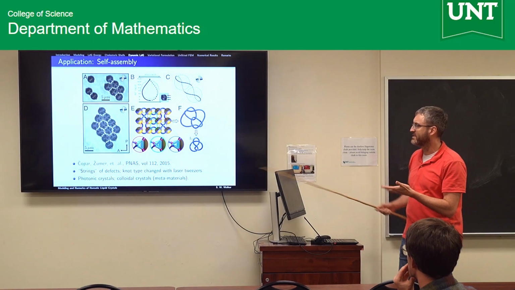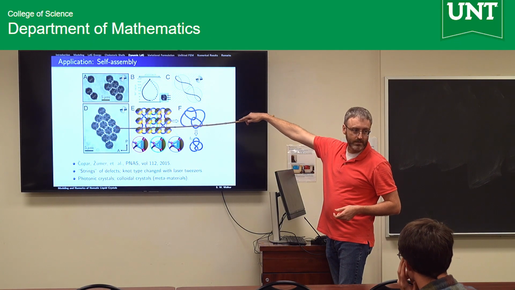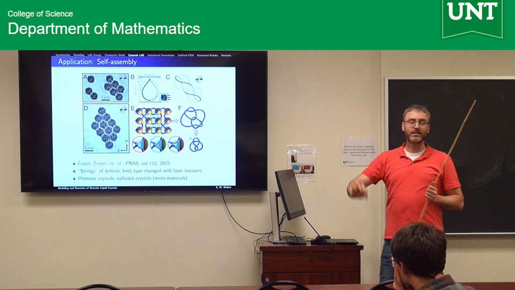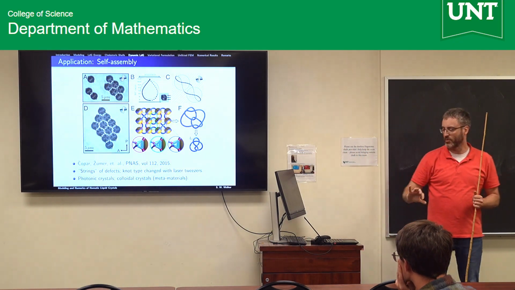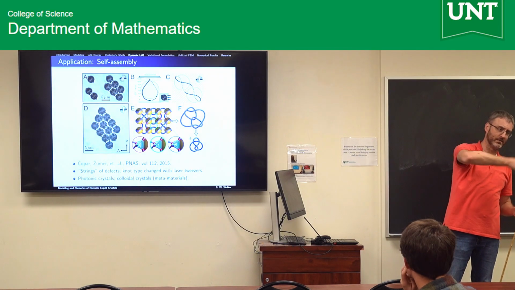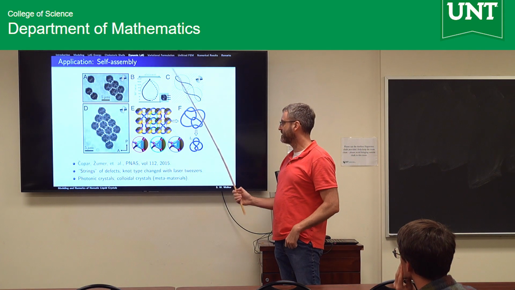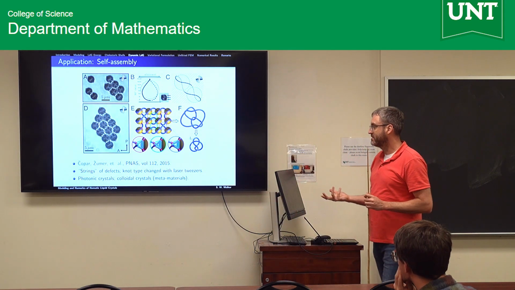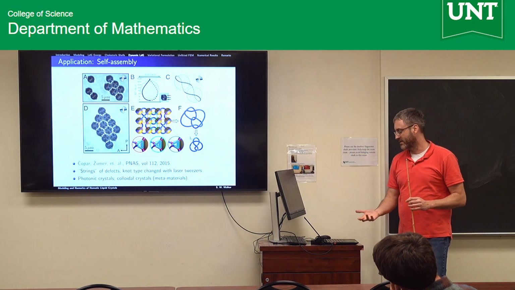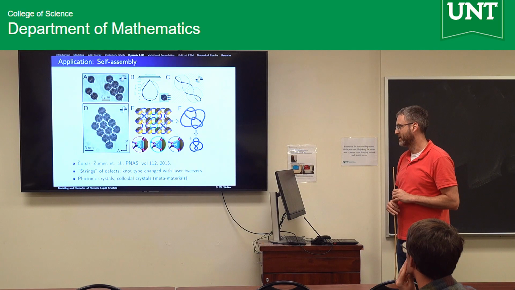This is another example. This is an actual experimental image of a bunch of colloidal spheres. And this little rope that goes around it, that's actually a line defect. So the point defects I showed before, that's for 2D, but if you're in 3D, those points become lines that kind of wrap around these colloids. And that affects, say, the properties, as well as how these things assemble, things like that. And so again, applications would be in metamaterials.